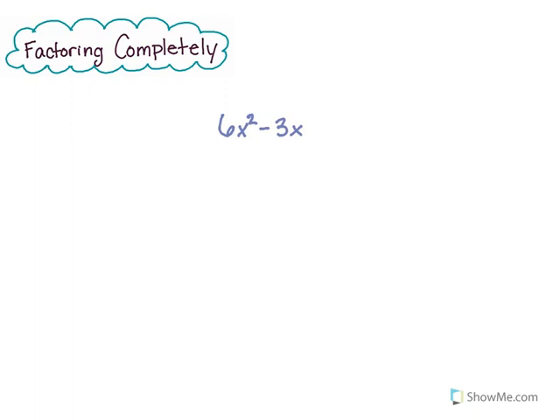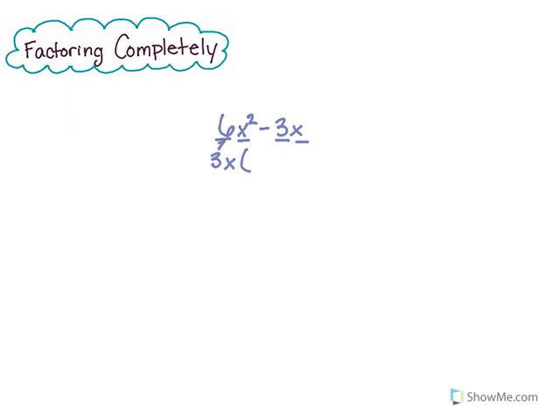Okay, we're going to start out with this problem just because it's kind of an easy start to getting used to pulling out that greatest common factor again. Remember, that's always what we want to do first with these, is pull out our greatest common factor. This one doesn't have a constant term, so we're just going to have to pull out a greatest common factor. We can see that 3 would go into each of these, and that x would go into each of these. So let's go ahead and pull out a 3 and an x.